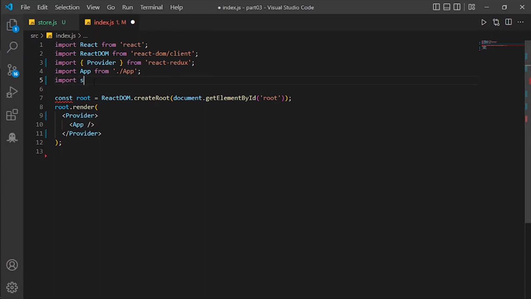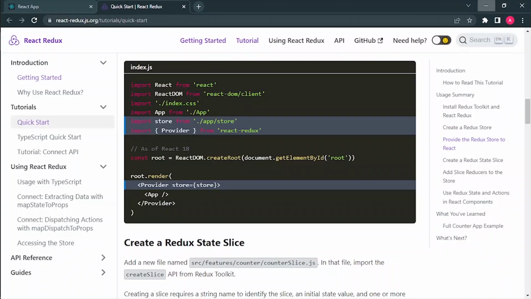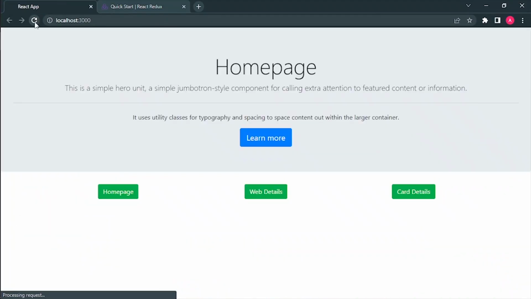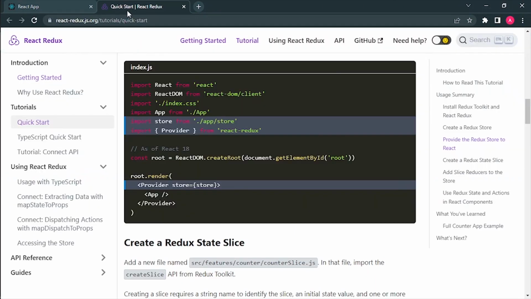Next we will import the store, import store from app/store, and I will pass that store in here. Let's go. Refresh it. It should show nothing because we haven't used it in the React component yet.